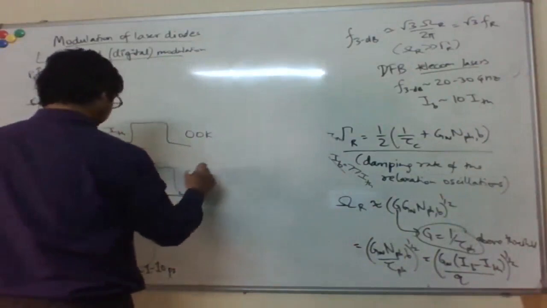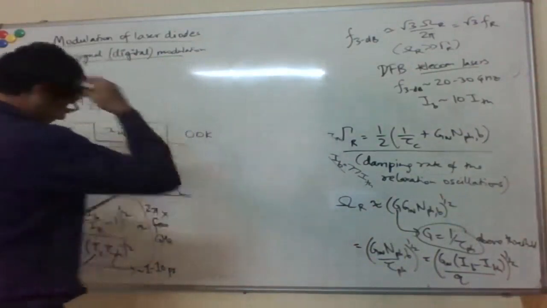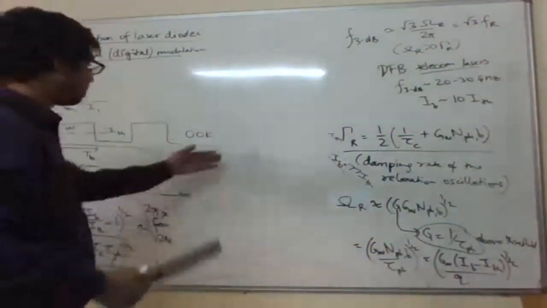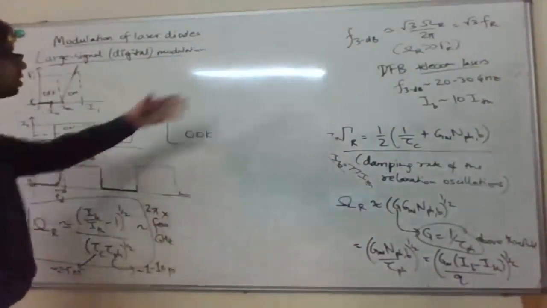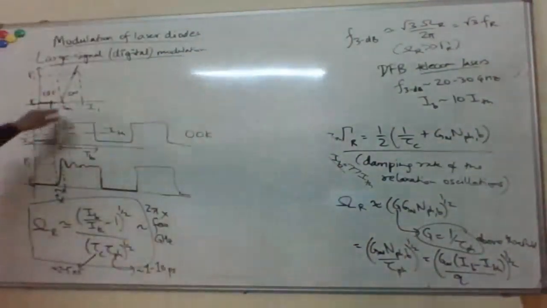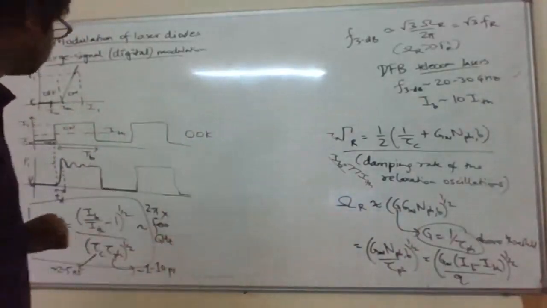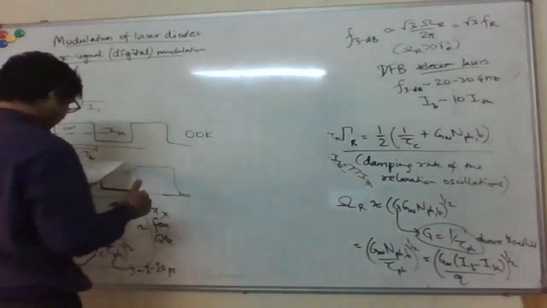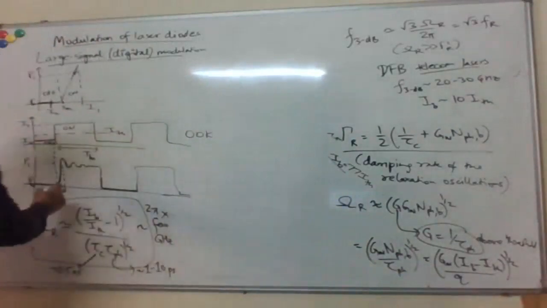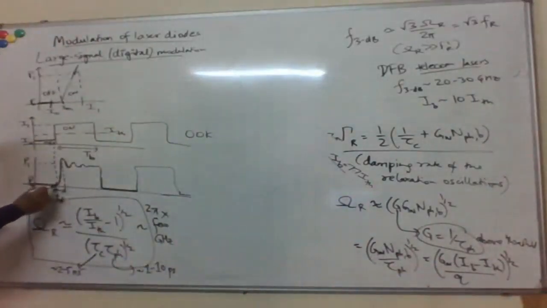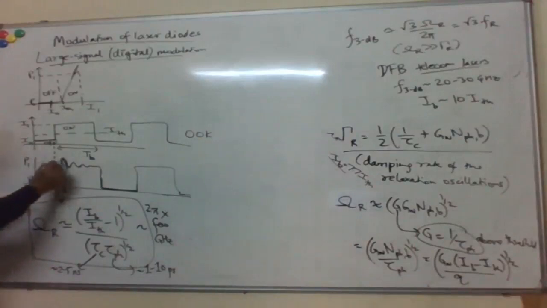Okay, so again, we can start from those equations for the carrier and photon number dynamics. And now instead of a sinusoidal response, you can apply a step response, just like for any linear system. Okay, so you can estimate what this time delay will be. So this rise here is sort of like an exponential rise. As I said, this is like a damped exponential.